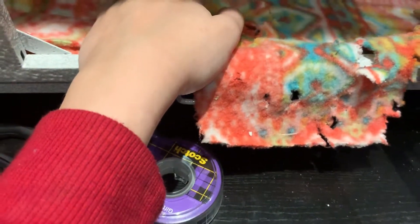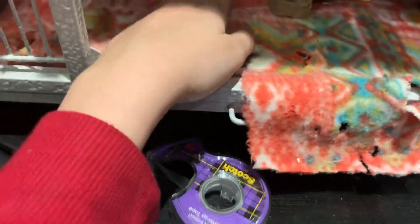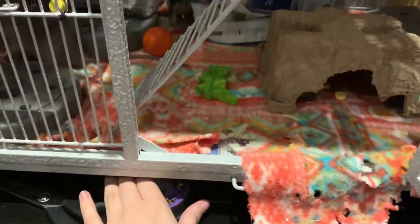I have this little cave that I made. Back there is what used to be the tank for my stick insects till they died, but I just filled it with torn magazines, some toys, and another litter box back there. I obviously have newspaper under the fleece. It's not a very exciting cage, but they like it.